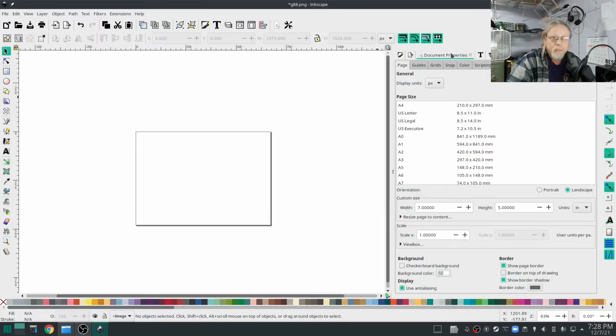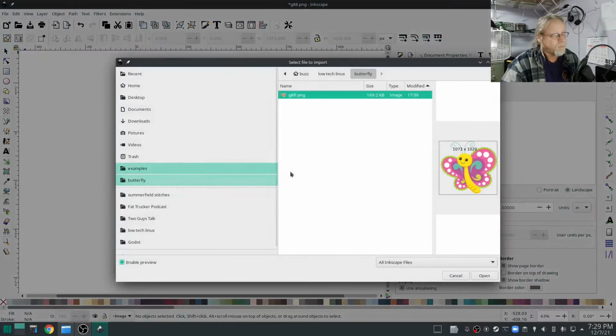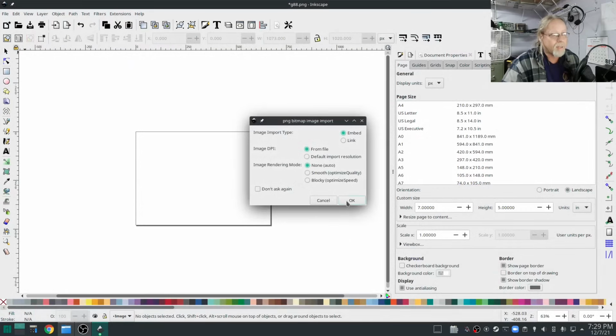Have your document properties set to the size that you want to embroider. I'm doing this for a 7x5" hoop. For our metric folks, 177.8 by 127. So you import. There's our cartoonish butterfly.